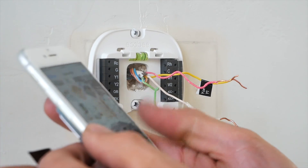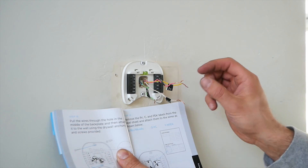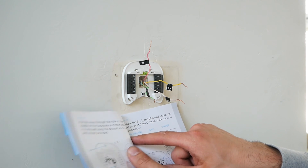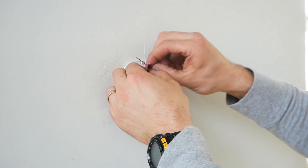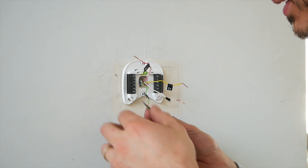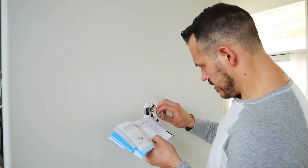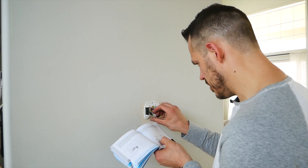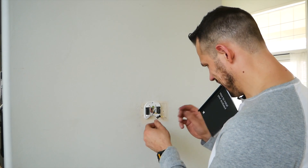This is where it's handy to reference back to your picture that you took. Here's the combination you have to do: RH goes in here with a black label RC sticker. G gets a C sticker — I used my white C one for the outside already, so that was my mistake. And Y gets a PK sticker. So now the board says RC and my cable says RC and RH — that's the one that goes in there. G, which is also C now, is going to go into C. Y, which is also PK, is going to go into PK. And W is just going to go into W.